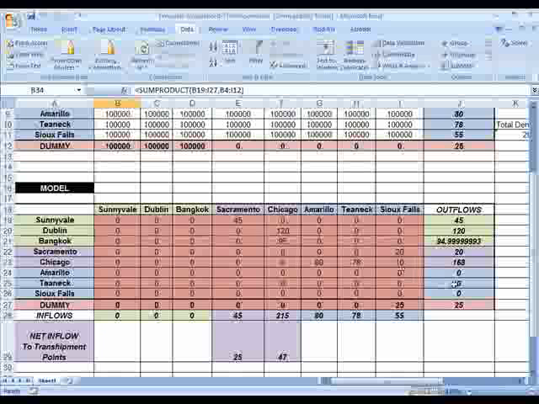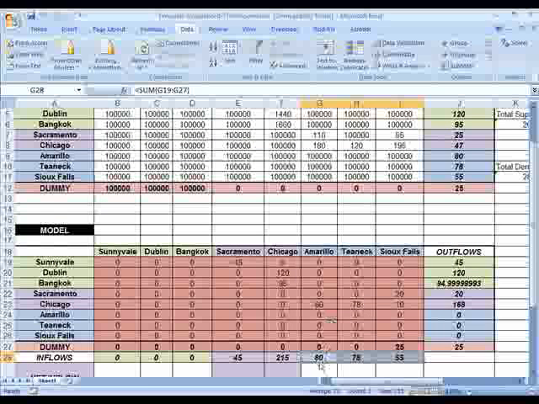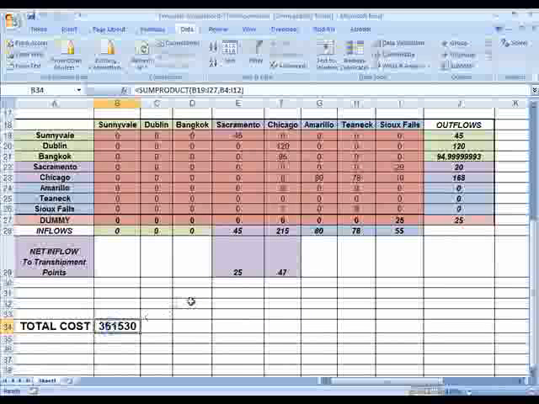You've satisfied the demand for the three demand points, 80, 78, and 55, except that for Sioux Falls, the 55 units that are coming to Sioux Falls includes 20 from Sacramento, 10 from Chicago, and 25 from the dummy node, which means that this is the node that's going to be short by 25. All right, so that solves our model, and we know what our total cost function is going to look like, which node is going to fall short, and I hope this is clear to you.